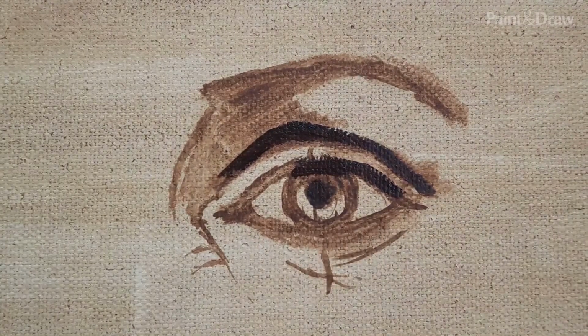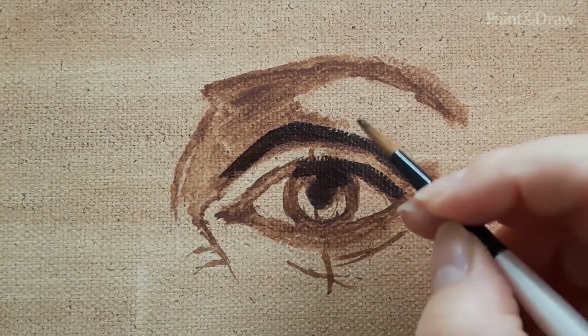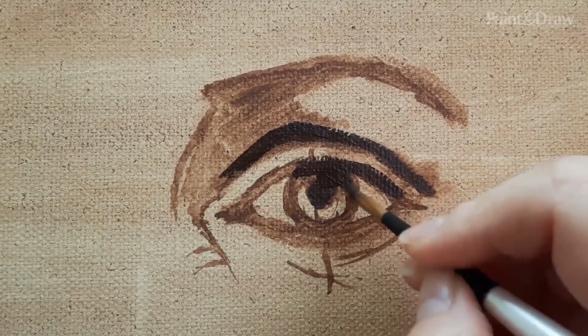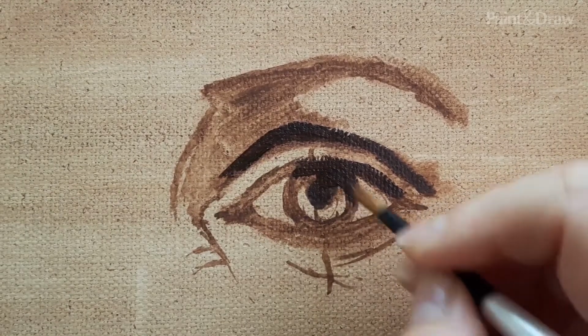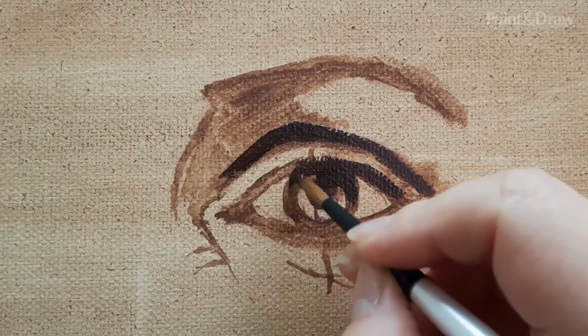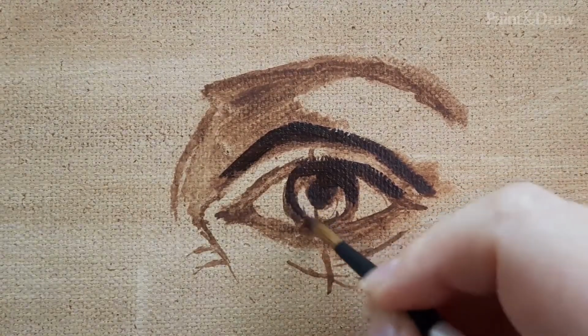Take your time, work slowly, try to find the right proportions as you're blocking in. Again, certain things can be adjusted later on, but the more you get right now at this stage, the better.